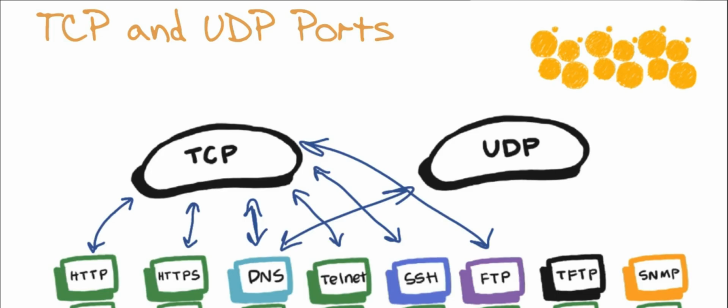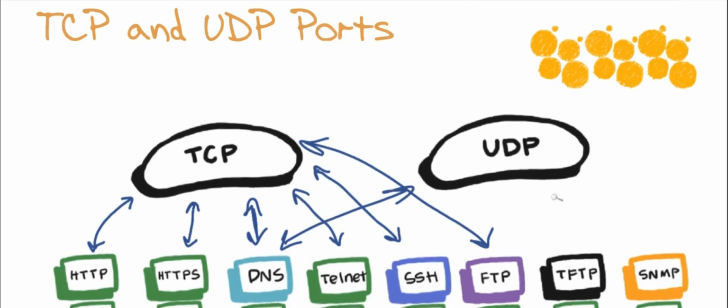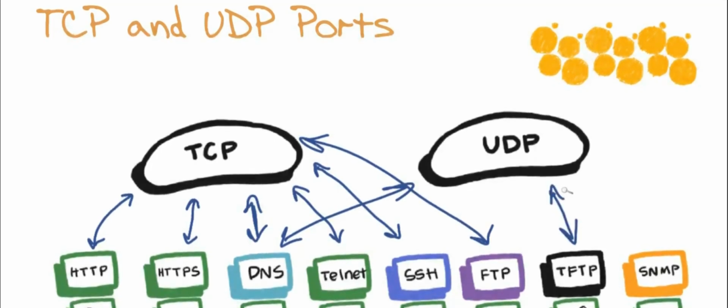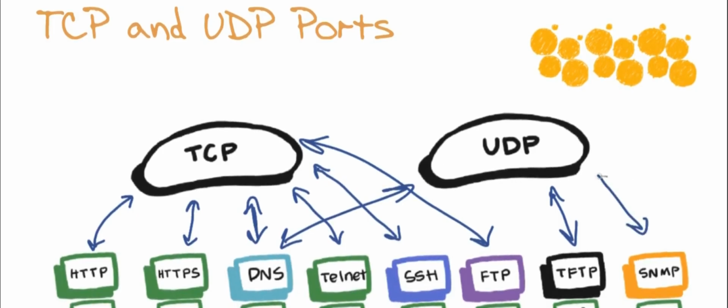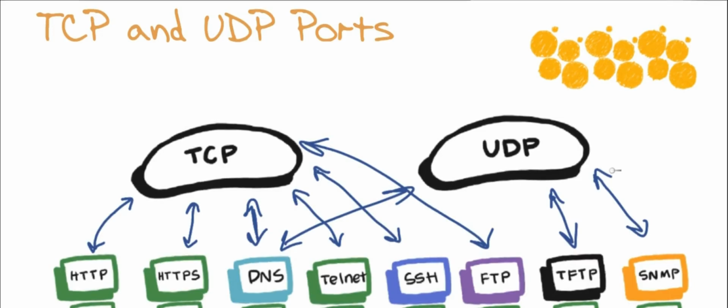And then how about UDP? I mean, isn't it going to get any more love? Well, sure. There's a version of FTP called Trivial File Transfer Protocol. It's an unreliable way to transfer files. It's at UDP port 69. Simple Network Management Protocol, a way for us to manage systems over the network, is going to take a UDP approach, and it's going to utilize port 161.